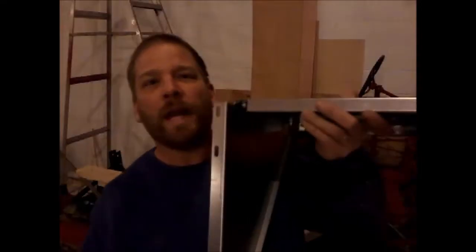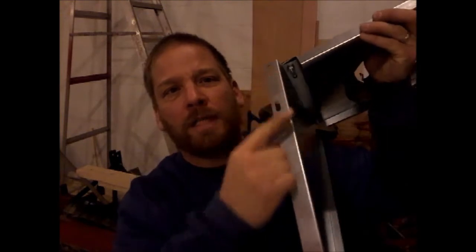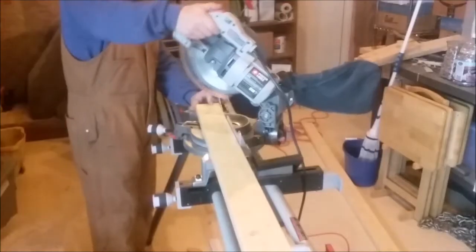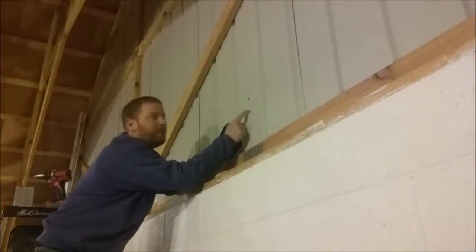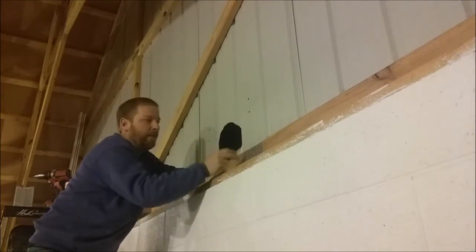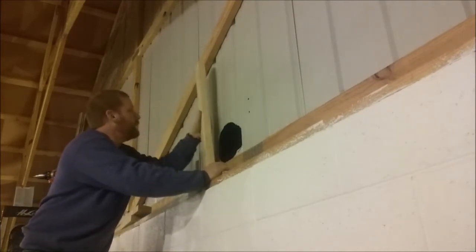Enough playing around — let's take this thing outside and mount it on the outside of the building. What I did was take the outside bracket with the T mounted on it, marked the holes where they're going to go outside, and then drilled the holes through it so I could see where they'd end up inside. The next step is going to vary for you guys — I'll show you what I have to do in my building; it might vary for yours, but this could give you an idea.